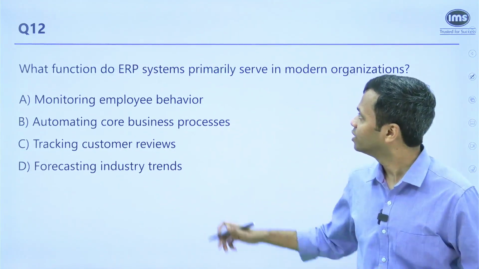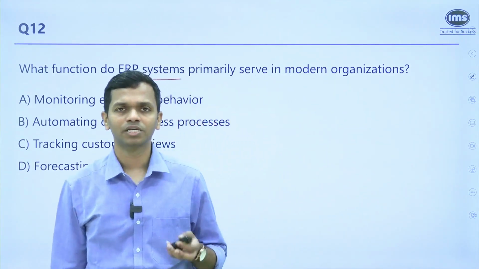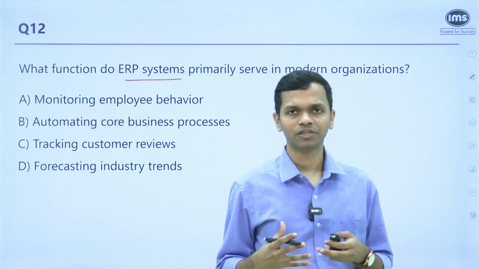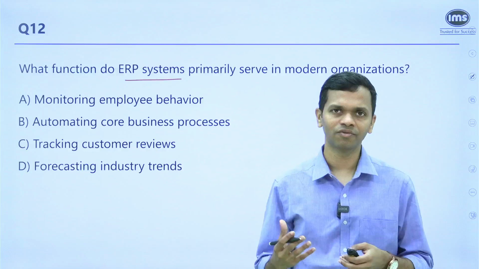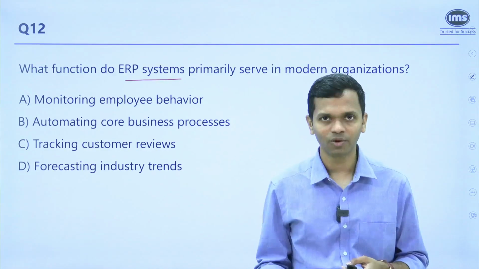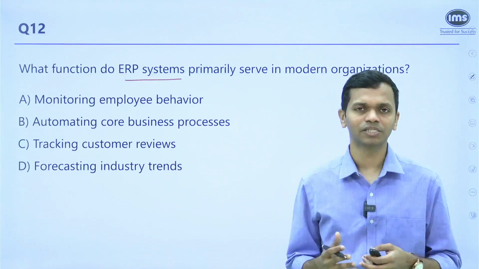What function do ERP systems serve? Now, what is ERP? ERP is Enterprise Resource Planning. These are the systems that help organizations run in a better manner, right? Things like automating stuff, making sure that people are not wasting time in things that are not value adding. A lot of these things the ERP system takes care of.